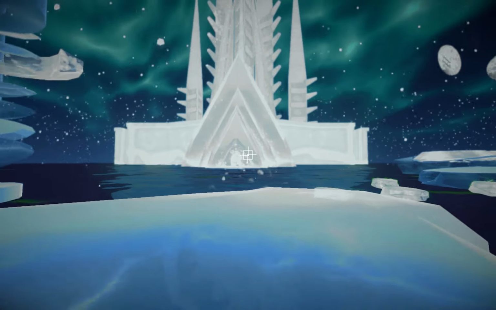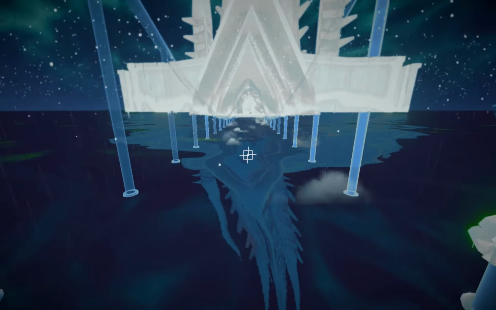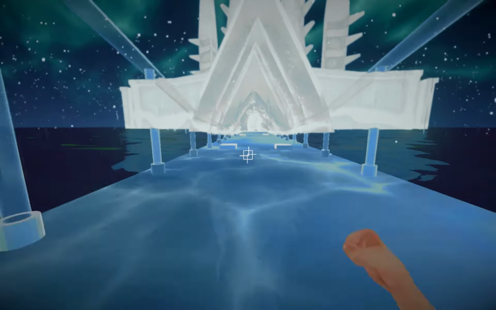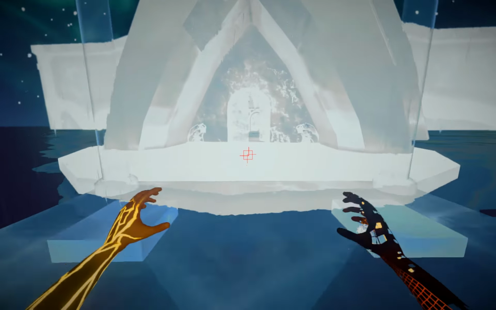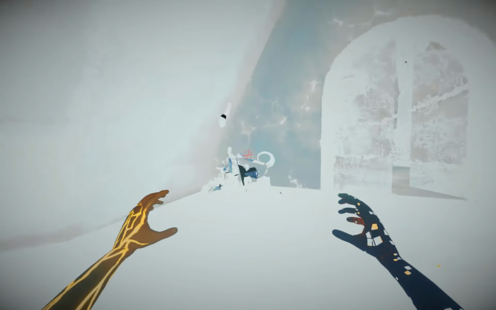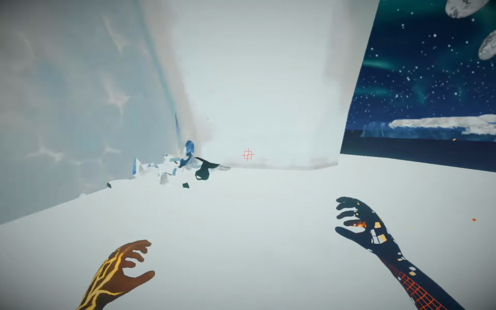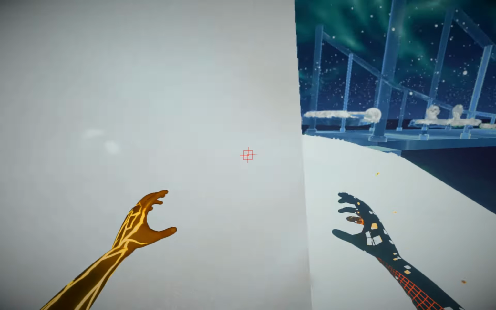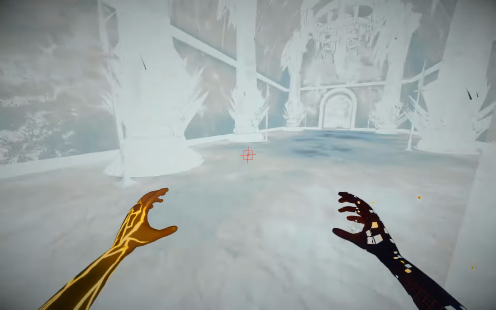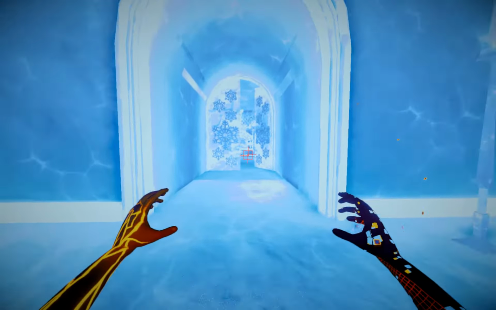Once all of the zodiac symbols are no longer lit up, the entrance to the Ice Palace will open up and your gateway will now contain a bridge. Awesome. Now this area, I must warn you, is quite bright, so if you're not too fond of bright stuff, you may want to turn down the brightness a little bit. I think this is the only area in the game that's just this bright.